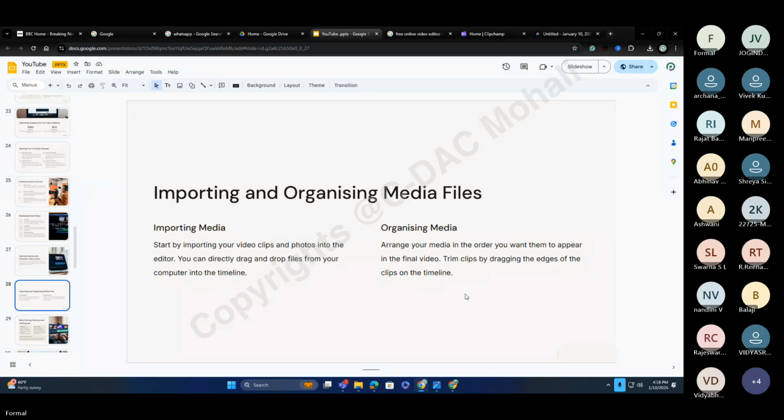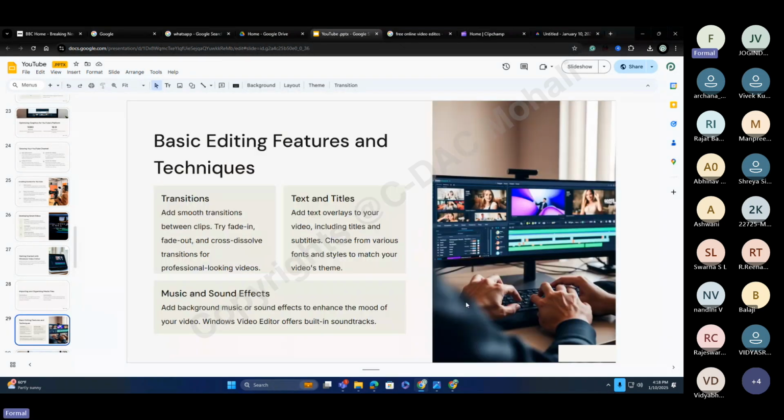Organizing means you can create different folders for different types of objects, like videos, text, logos and other elements, and background music as well. Transitions. So basic editing features and techniques: transitions, text and titles, music and sound effects.